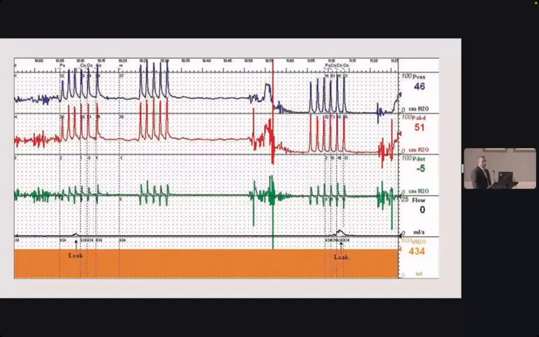But of course, if you are interested, you can do urodynamics, of which this is an example, and you'll note that whenever the patient is asked to cough, right at the bottom, there is a leak. You can also do translabial or transperineal ultrasounds if you really want to know whether you're dealing with a hypermobile urethra. And of course, there are also advanced urodynamics and urethral profiles, if you want to really know whether it is related to intrinsic sphincter dysfunction, etc.